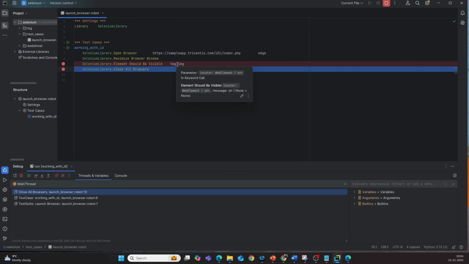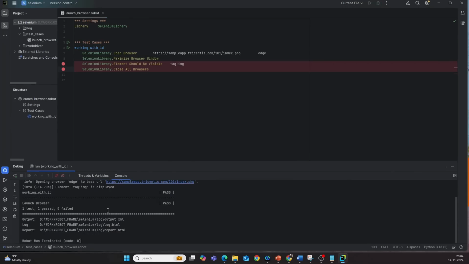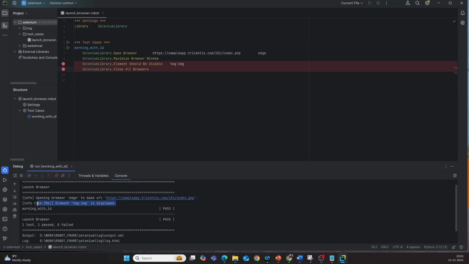I think it passed, otherwise it would not have come to this particular statement. Now close the browser. It's taking some time. It is performing the check. You see, the tag name is displayed. So the test case passed. This is how we can use the tag name.